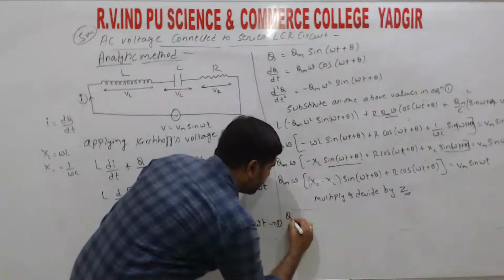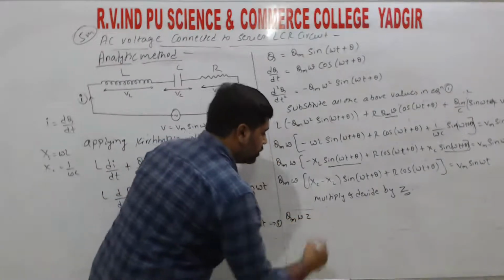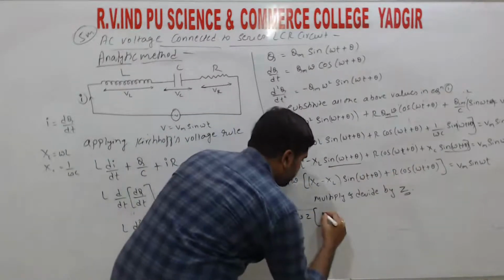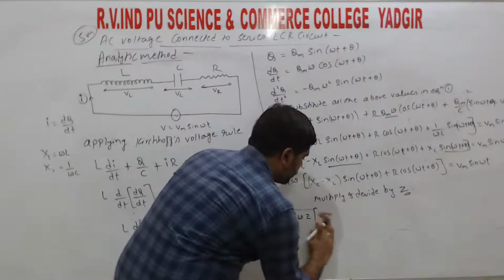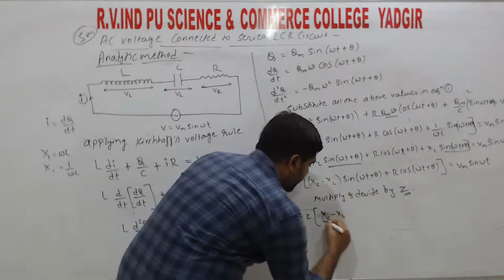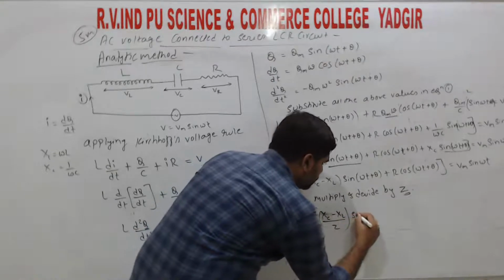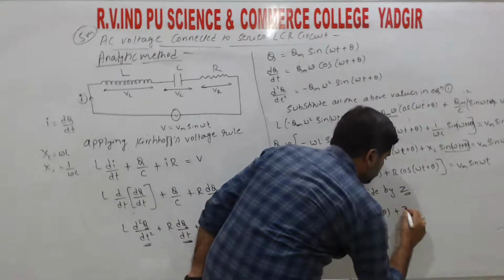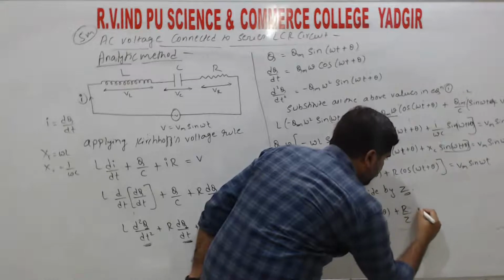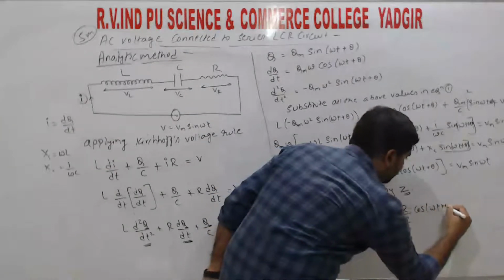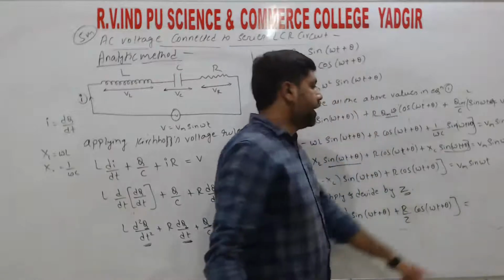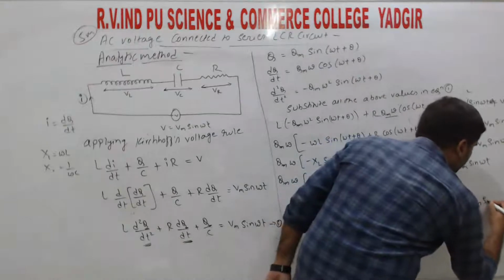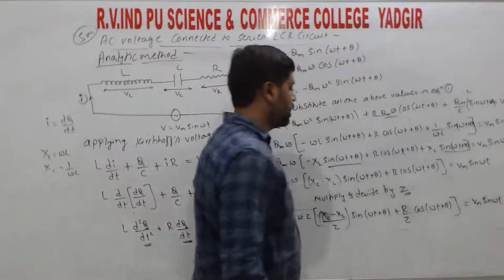So if we multiply here Qm omega z, so divide means z by z, so we are dividing this z inside the bracket, so we get (XC minus XL) by z sin of omega t plus theta plus R by z cos of omega t plus theta, that is equal to, ಇಲ್ಲಿ ಕೂಡ ನಾವು z divided by z ನೋಡಿದ್ರೆ z cancel ಆಗುತ್ತೆ, as is we can write Vm sin omega t, right?